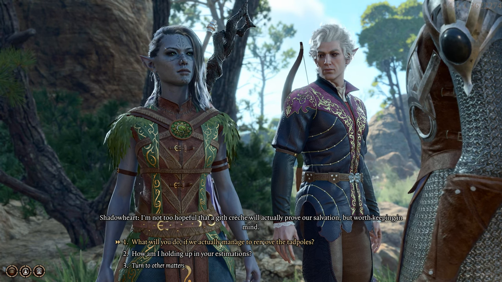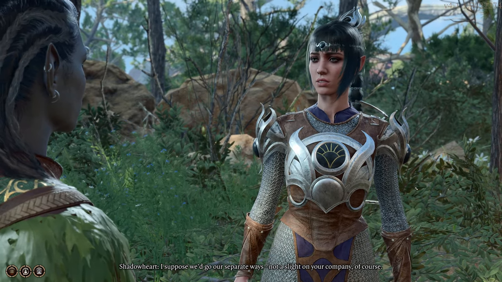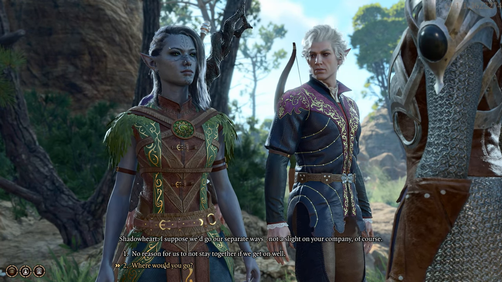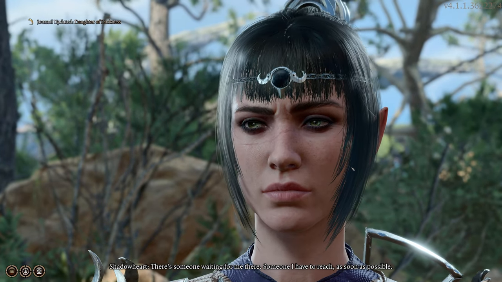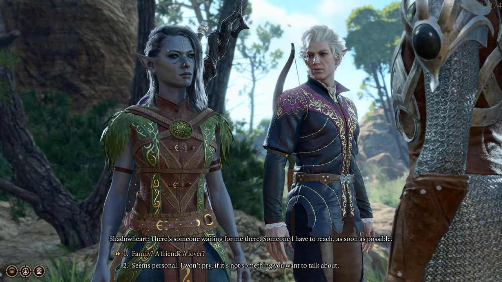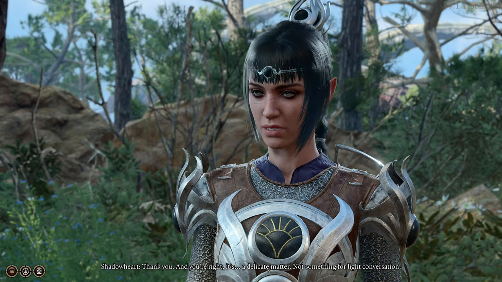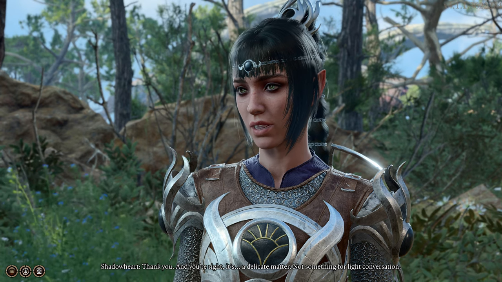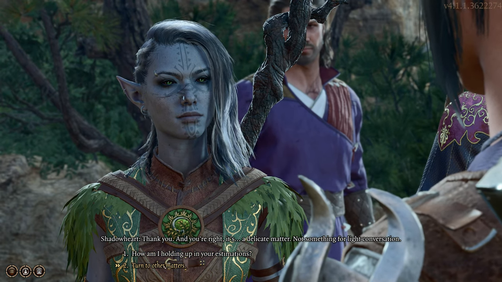Okay, and what will you do if we actually manage to remove these things? I suppose we'd go our separate ways. Not a slight on your company, of course. Where would you go? Home. Baldur's Gate. There's someone waiting for me there. Someone I have to reach as soon as possible. Okay. Kind of seems personal. I won't pry, if it's not something you want to talk about. Thank you. And you're right. It's a delicate matter. Not something for light conversation. All right.